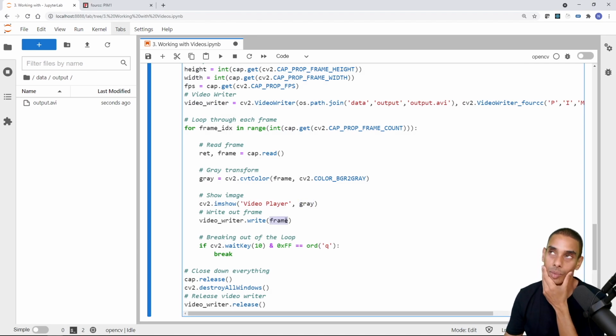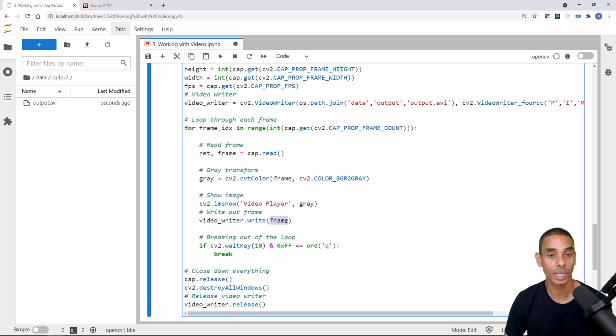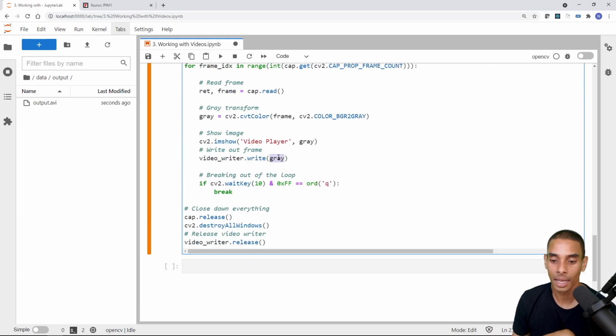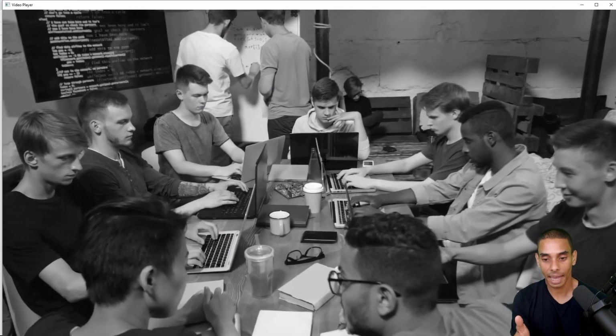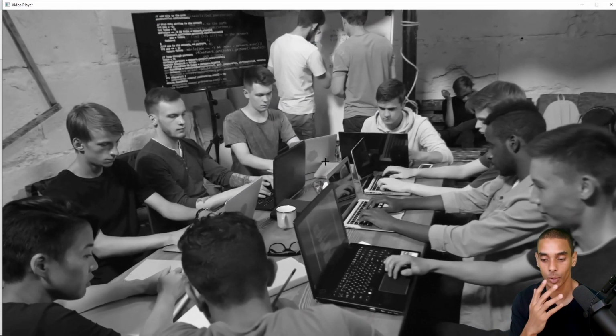So sometimes when I go and do any of the pose estimation stuff, this is super useful because you can save that video and share it on LinkedIn, Twitter, whatever you want to do. So let's write out the gray version. All I need to change is to save out the gray frame rather than the base frame. So let's run this now. It's playing our video, but it should also be writing out our video at the same time, and it's just going to be called output.avi again.